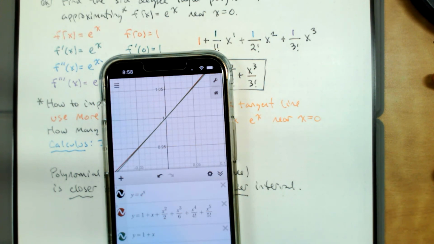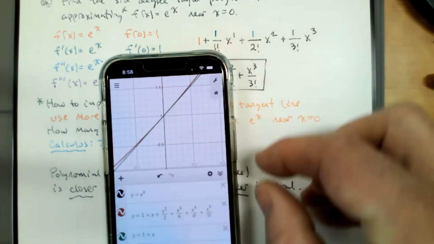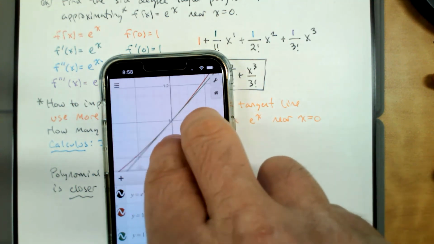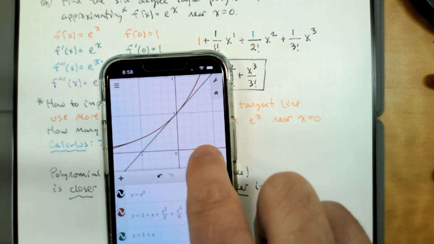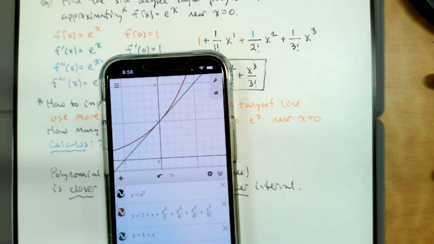This is a really good approximation between -0.05 and 0.05. But between -0.1 and 0.1, the tangent line is starting to show some space. And between, let's say, -1 and 1, the tangent line is kind of terrible. And we're not that far from 0. We're 1 unit away from 0. And the tangent line is like, oh, man, this is really terrible. Any questions?